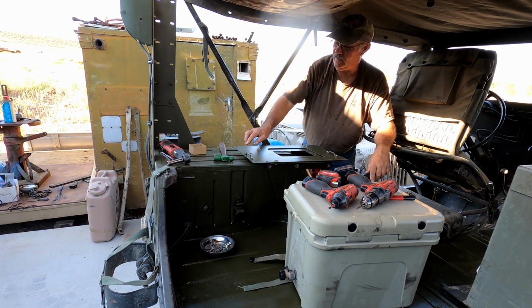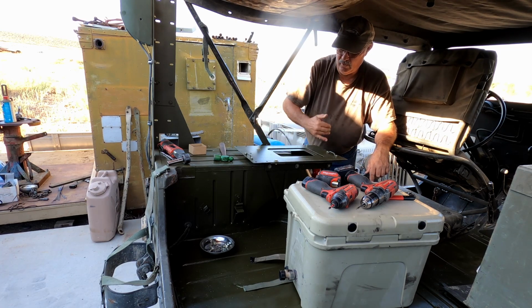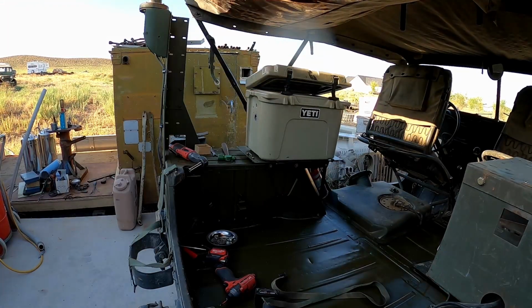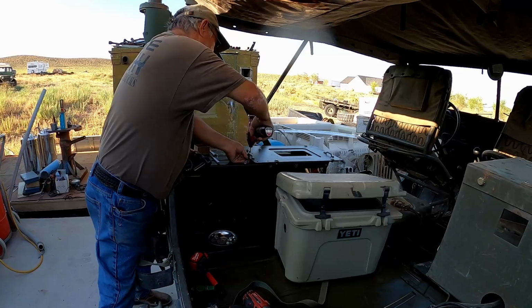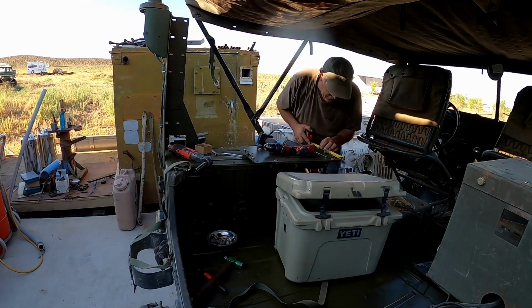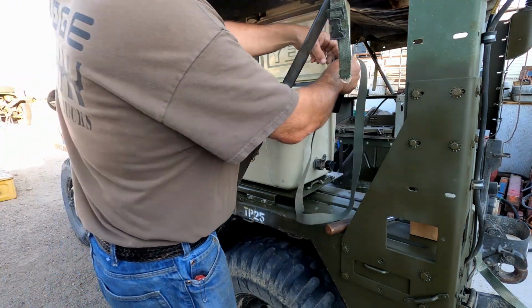So I'm going to go ahead and get these other footman loops located so that it can be tied down either side, and then I think that's going to be just about it. So we're going to go ahead and time lapse this next bit. All right, now we've got it. Got the footman loops down. We're going to go ahead and get this tied down.